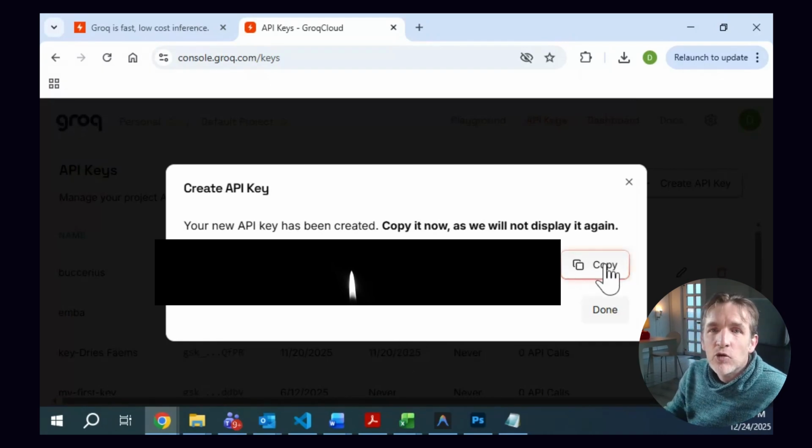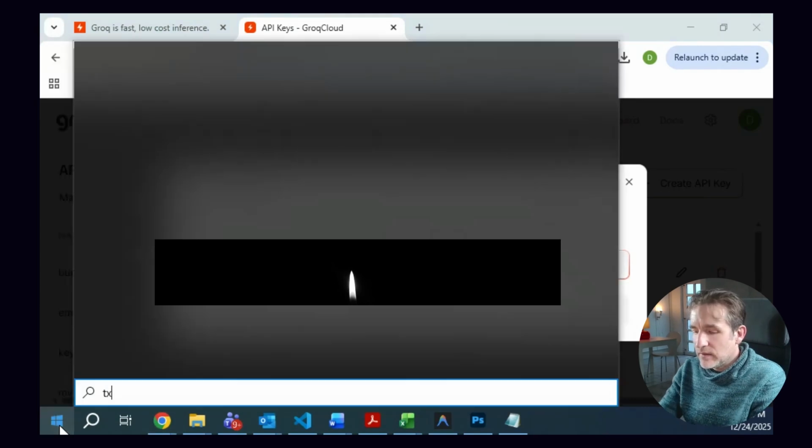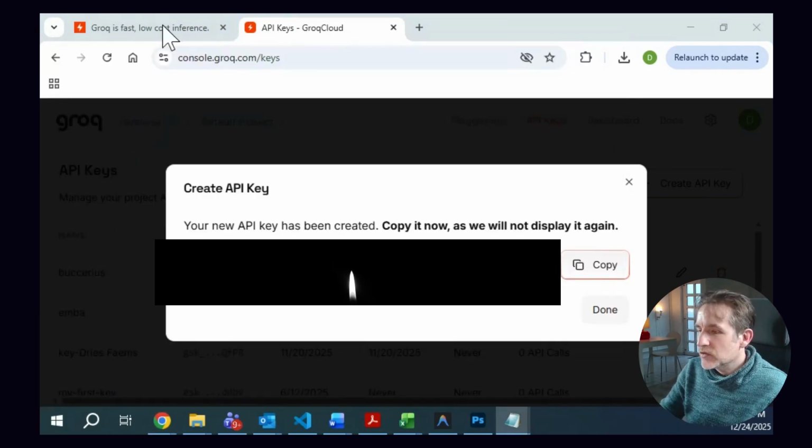And then you can simply copy them. What I will now do is copy them into a text file and then save that text file and call it Groq. Then we can use that API key in our VS environment. So I could now copy it and then go to a text file, open a text file here. Yeah, so let me do that.